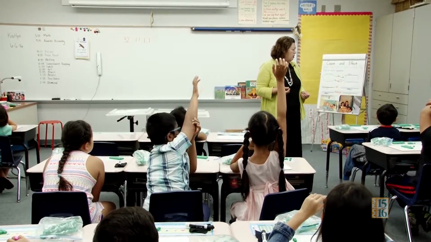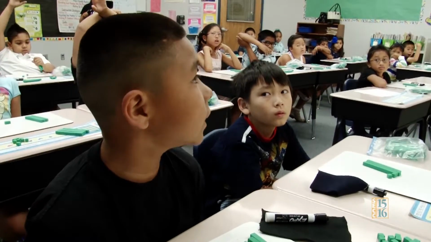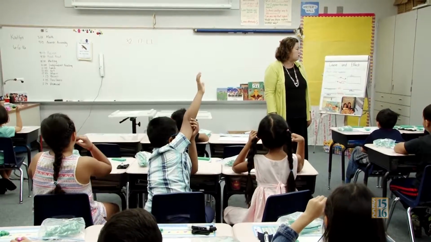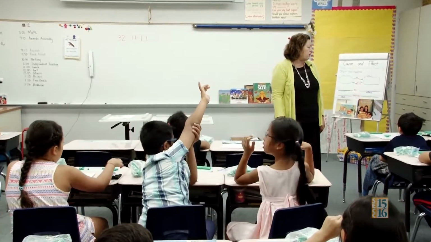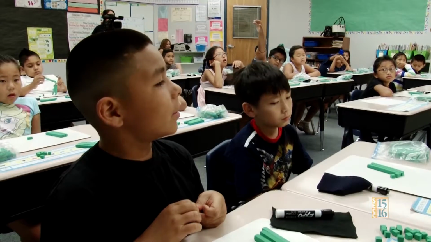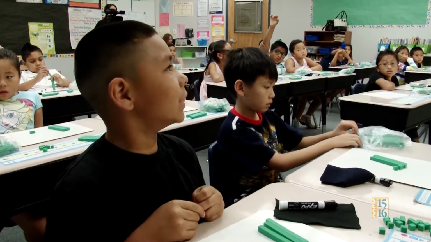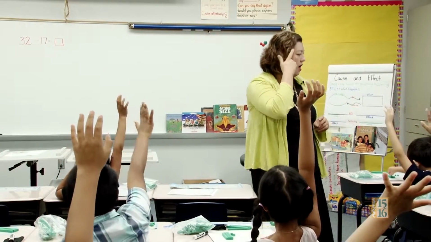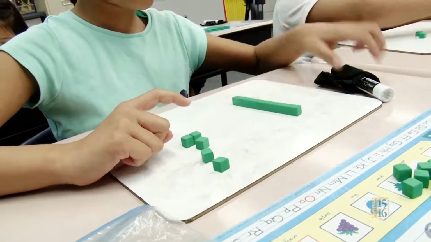Henry: Because there isn't enough 1s. There aren't enough 1s. So when we regroup, what are we doing? We're breaking up the 10s, breaking them up to 1s. I wanted them to really listen and think about how they were going to approach the problem. After that, I let them go ahead.